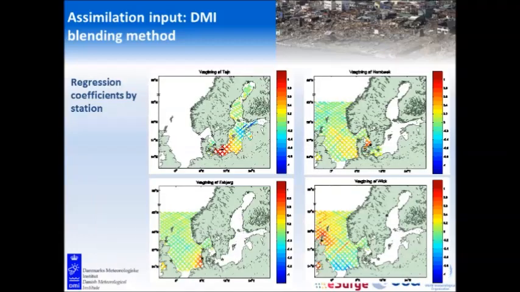Here are examples of regression coefficients given by stations. For instance, the Esbjerg station on the Danish west coast has been given quite a lot of weight in the area close to the station — quite natural. Another station has a larger area where it's given quite a bit of weight, showing the radius over which you can use that station. We combine all the different stations to give the best estimate, not just one station at a point.